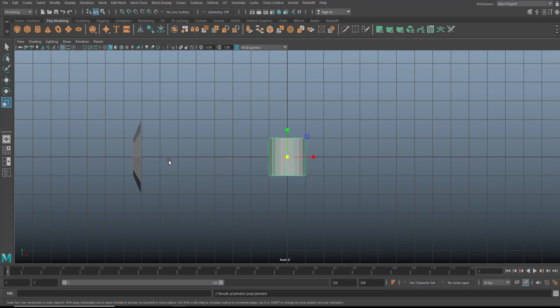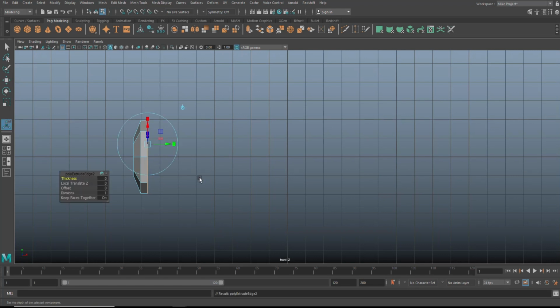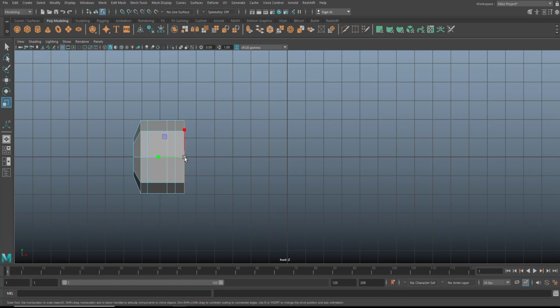We're going to G to repeat. No, we're not going to G to repeat. We're going to go in here. We're going to right click and go to edge, double click, Control E to extrude, W to pull out. Let's say this, we'll do G to repeat again, W to pull out again, and I'm going to add some edge loops in here later on, right? Then G to repeat again, W to move forward again, kind of mimic that first space right there, and then G to repeat, W to move forward, and we're going to hit R and we're going to scale that in.